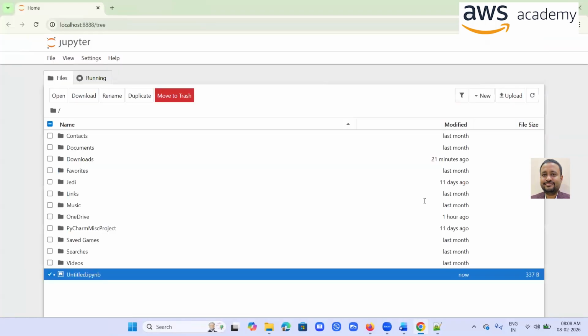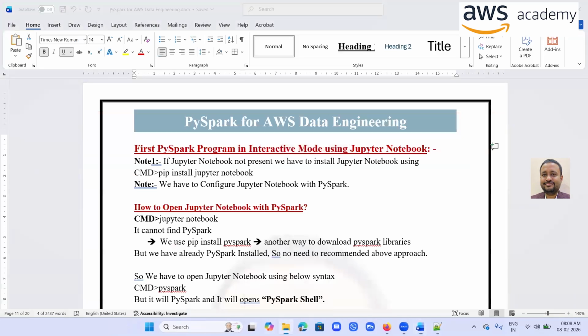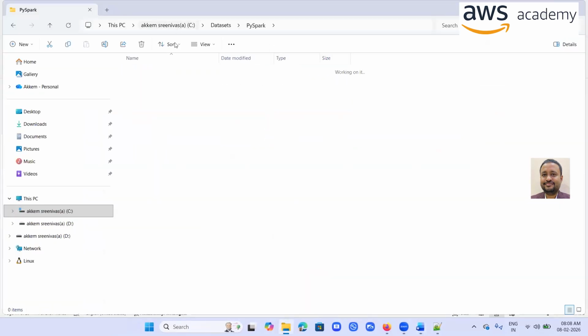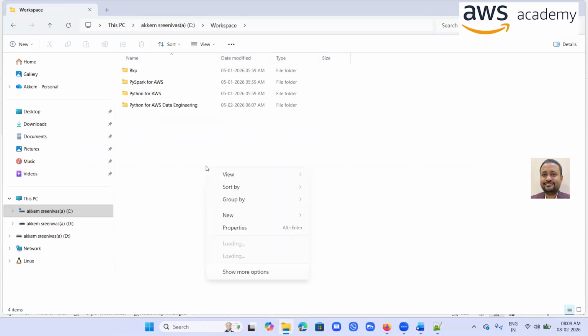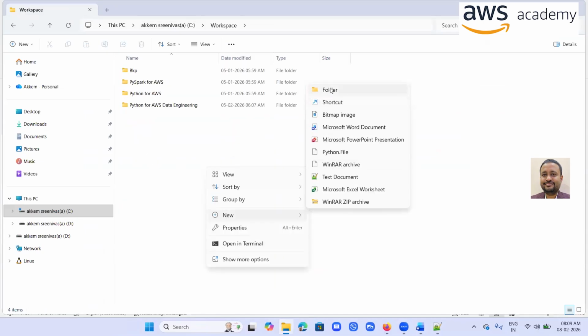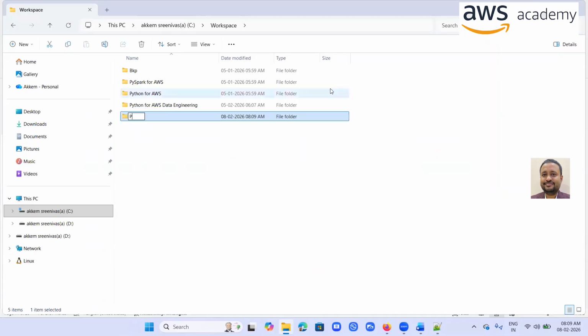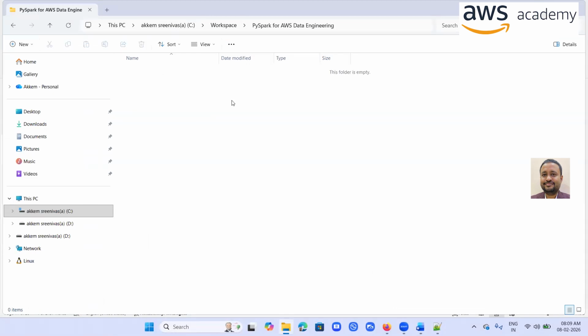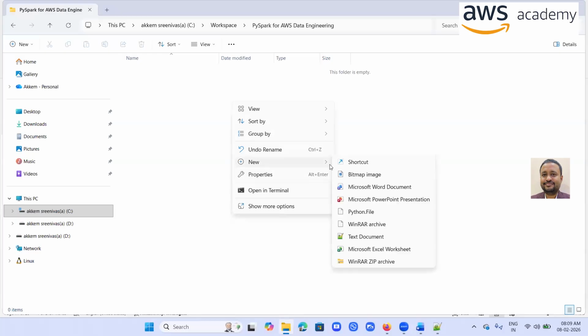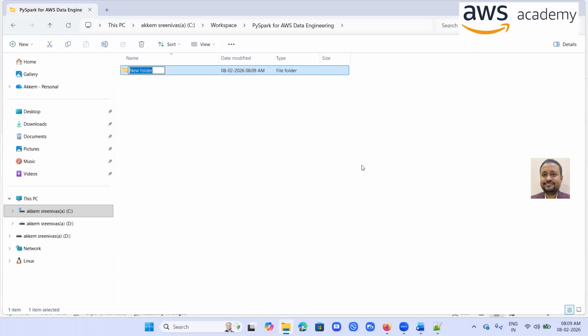Let's go to C drive. Let's go to workspace. Here, create a folder in the workspace folder, PySpark for AWS Data Engineering. In that, I am creating one more folder, version 8.